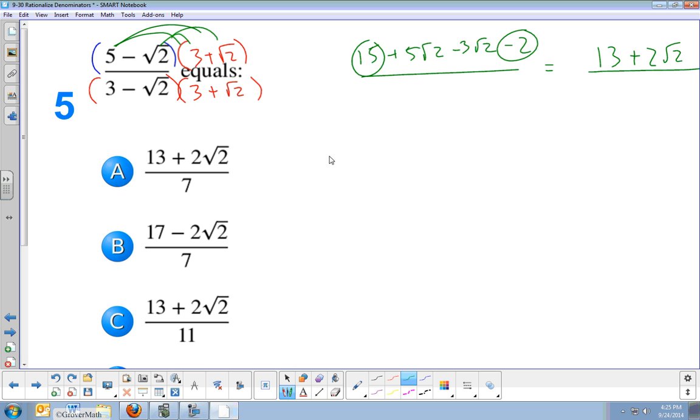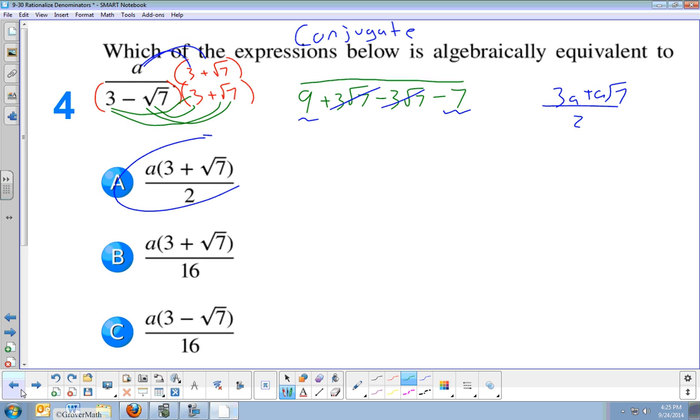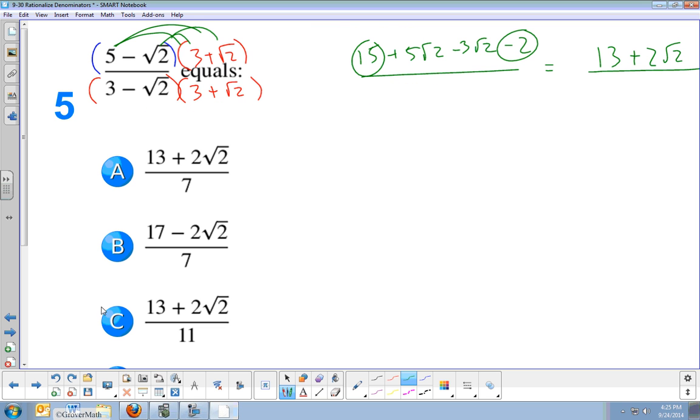And then the bottom, now I could distribute or FOIL this whole thing out, all four terms, but when you know it's a conjugate, that means you know your middle terms are going to cancel out. And so you don't have to waste your time with all four terms if you know the middle ones are going to cancel out. All you really need are the first terms multiplied to 9 and the last terms multiplied to minus 2, over 7. Because otherwise I'd have a positive 3 rad 2, a negative 3 rad 2, and they would cancel out. And since I know that's going to happen anyways, why would I waste my time? And here's my final answer.